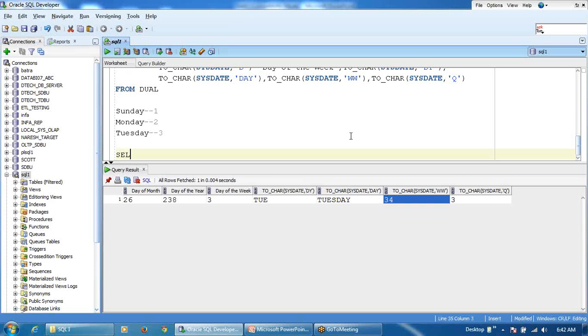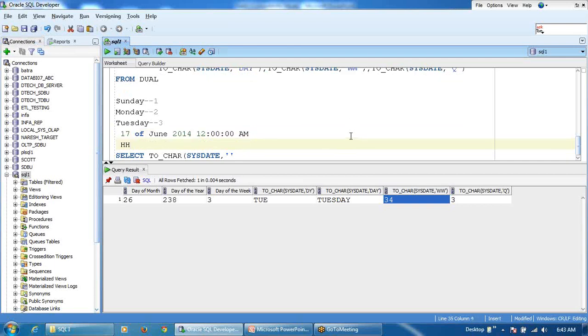Suppose I want to display the time also, because your date carries the time, so you can also use the TO_CHAR function. Suppose we want to display the date in a format, something like 17th of June 2014, and I want to display the time, AM or PM. Something of this format I have to do.